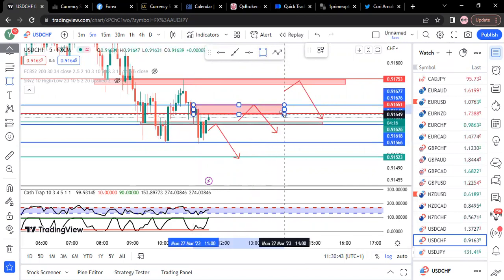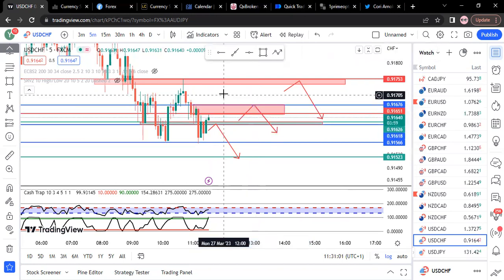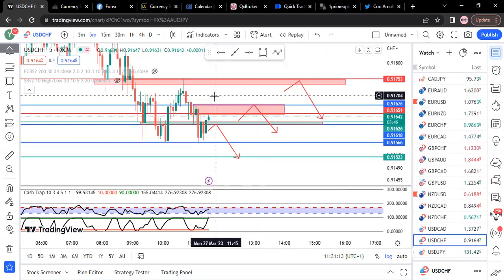This is a zone. So we're expecting a sell in that zone, but I would prefer to take this market at this level. Let me see, what level is this? This is 25, this is 30. So we're expecting a reversal here on this candle. What time is it now? We're left with 3 minutes.